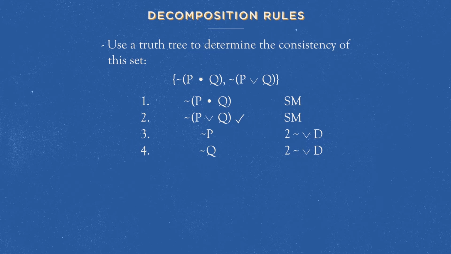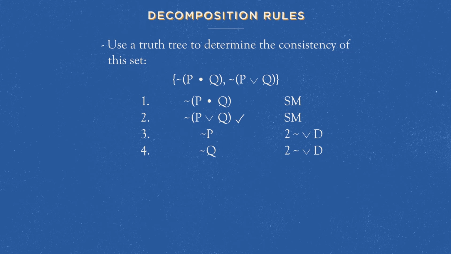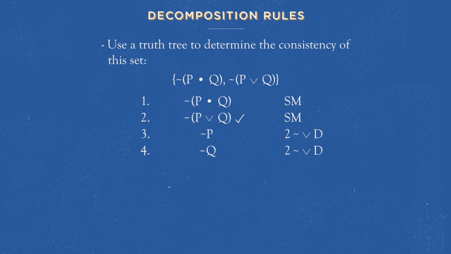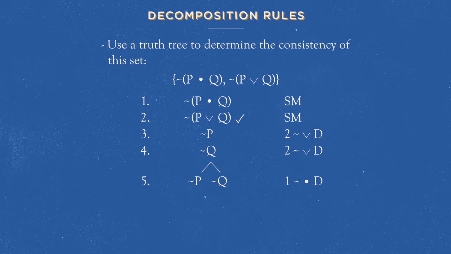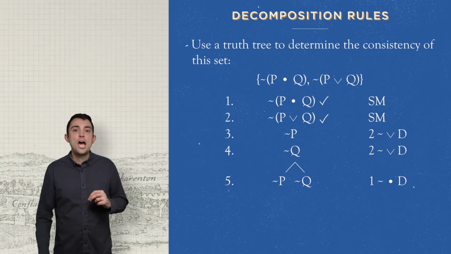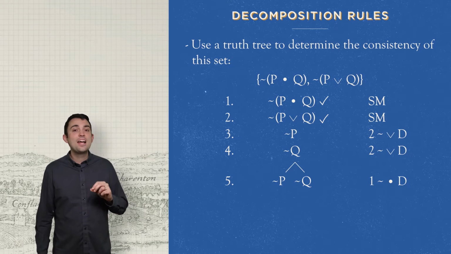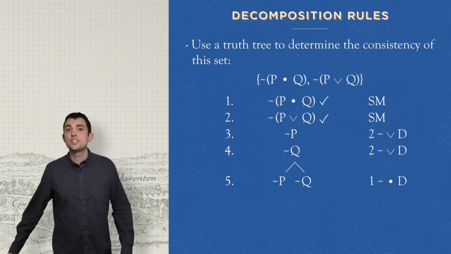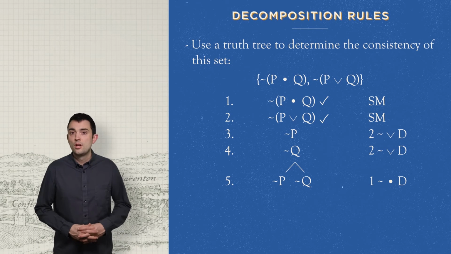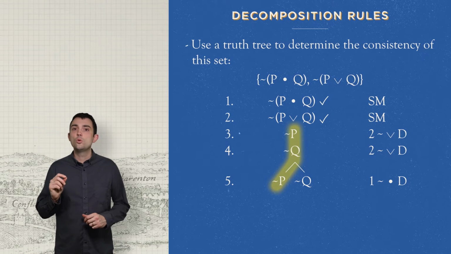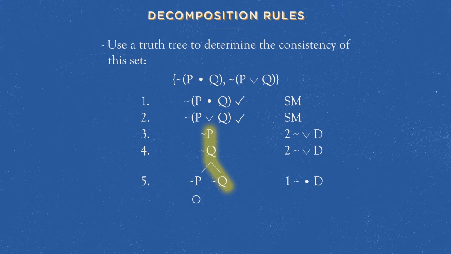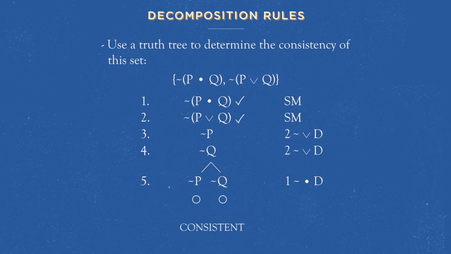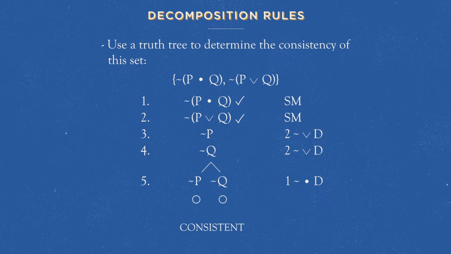Now there's no contradiction yet, so we continue to decompose the proposition that is still a compound proposition. By De Morgan's theorem, not both P and Q decomposes into not P or not Q. We label that as a negated conjunction decomposition from line 1. Now we look along the branches. Both branches are entirely decomposed. Isn't that great? Everything is either a literal or a checked off proposition. On the one branch we have not P, not Q, not P. No contradiction there. On the other, we have not P, not Q, not Q. There's no contradiction there. So this is a consistent set, and we can recover the truth values, our favorite part.